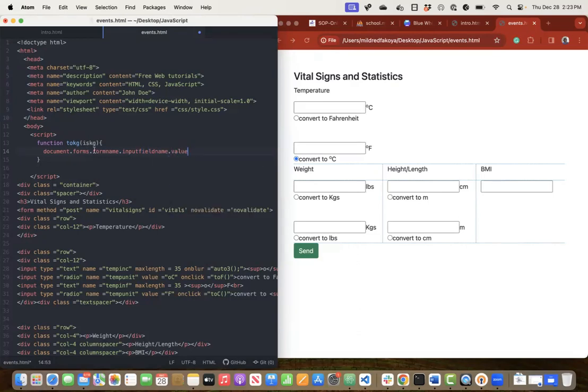You are going to replace form name and input field name with the name you've given to your form and the name you have given to your input field. Here we gave this form the name vitalSigns, and the input field here has the name tempInk, and here has tempUnits. So all of your input fields must have names. Your form must have a name.